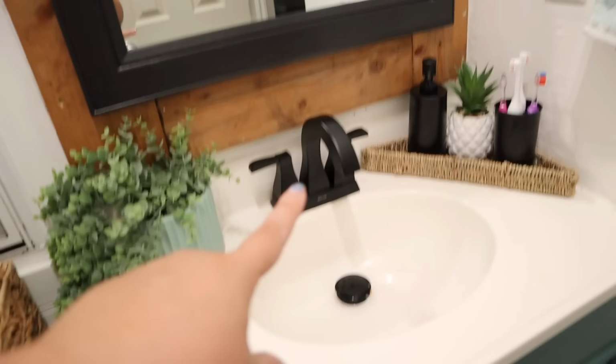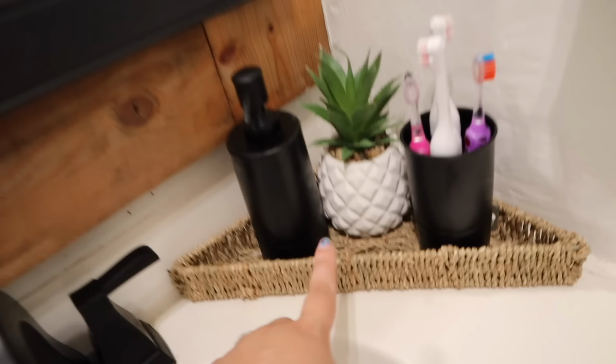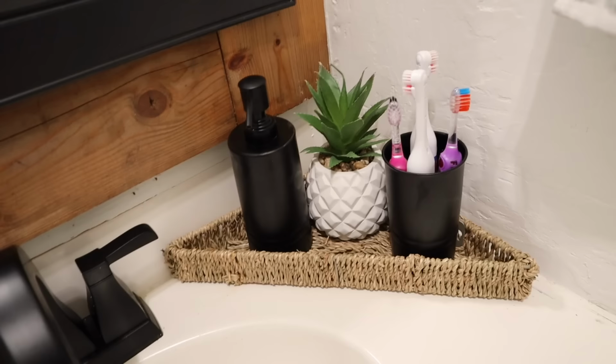This we got on clearance at Lowe's. It also came with the shower head and the drain thing. This we got at Five Below. It was supposed to be a corner shelf that originally was supposed to go up here, but I saw this and I was like, oh, that looks like it would fit there. And I put it back here and I was like, oh snap. So this is where we'll keep our soap and our toothbrushes and toothpaste and stuff like that.